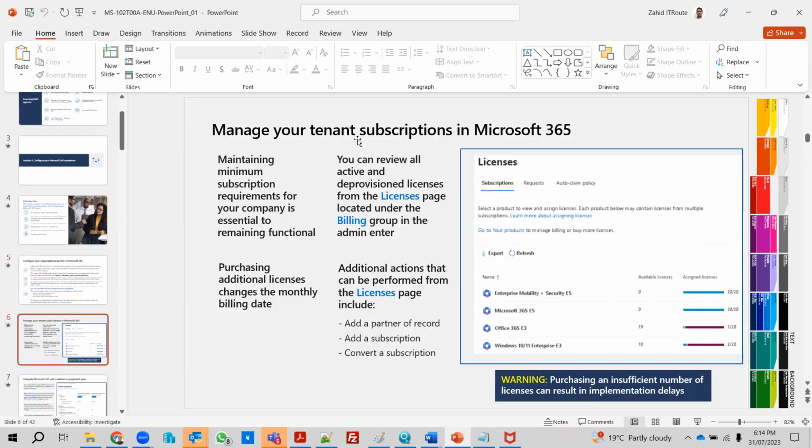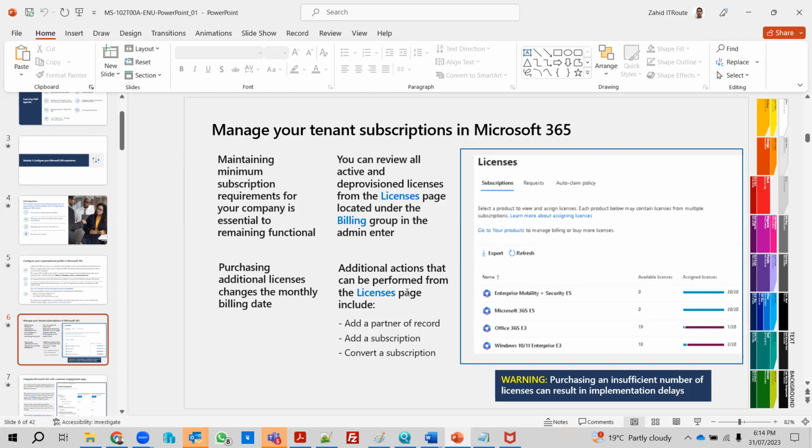That's what I'm saying. Manage your tenant subscriptions in Microsoft 365. Maintaining minimum subscription requirements for your company is essential to remaining functional. We're going to look in detail at what subscriptions we have. Purchasing additional licenses changes the monthly billing date. You can review all active and deprovisioned licenses from the Licenses page located under the Billing group in the admin center.